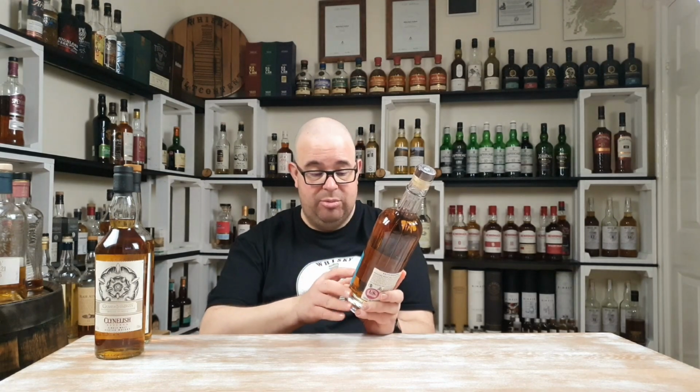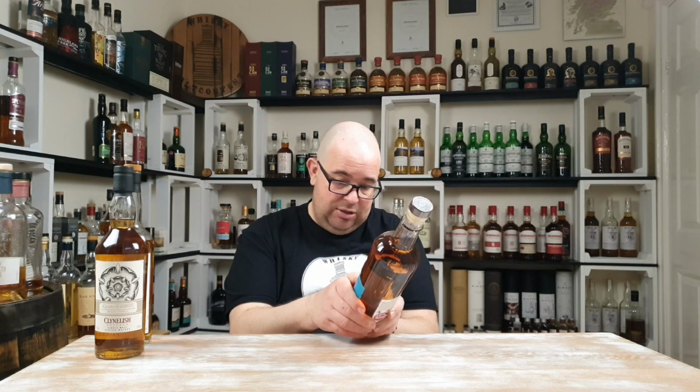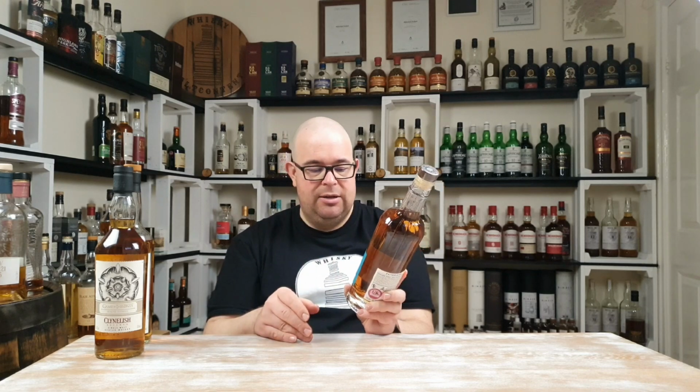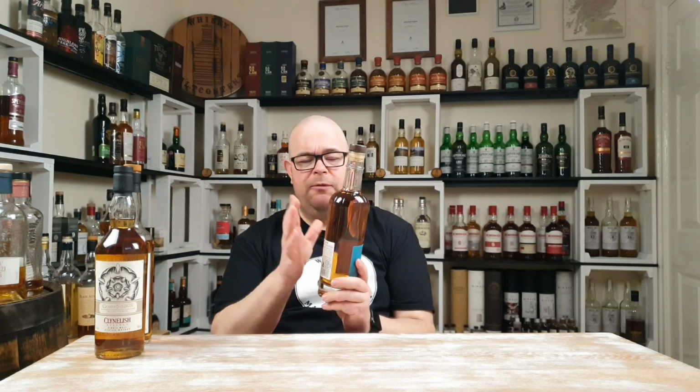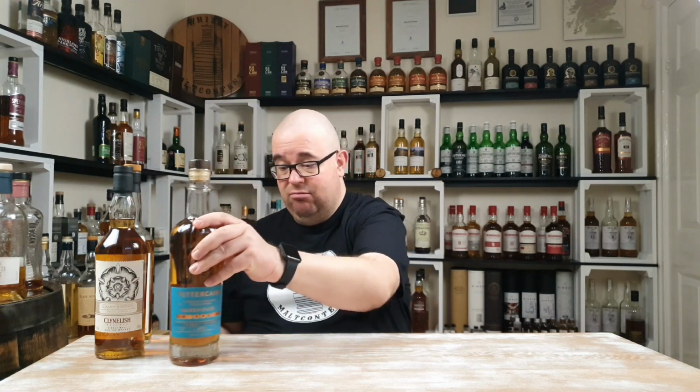So Warehouse 2, the nice series where the whiskey is non-chill filtered, no color added, nicely selected casks, I need to say, nice strength. In this case, batch number 1, distilled 2010, bottled 2021, 11 years old, 49.7% ABV. I think 3 types of casks were involved in this one. Lovely color, nice whiskey, so they just show they can do much better.